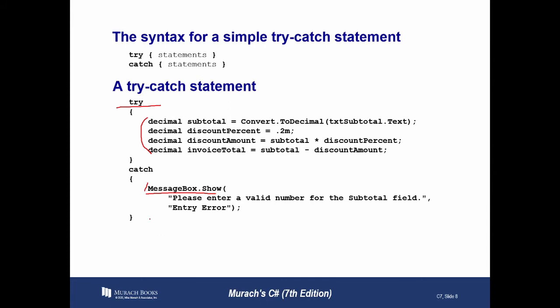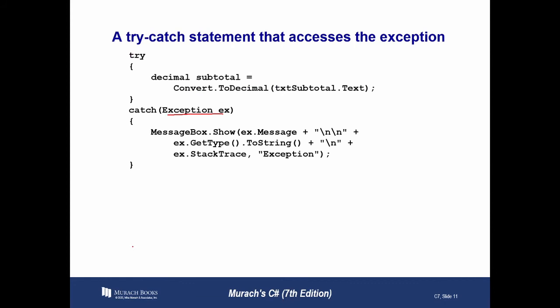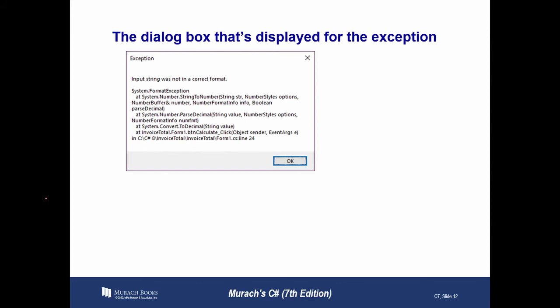But now what we really want to be doing is saying, okay, I want to trace what's going on in that. If it is not working, then let's trace that. And you can see here, we've got this get type or this stack trace. So this is really the big difference between the two things that are going on. And with our stack tracing and stuff like that, we can get messages that look like this. Okay, so you can see right here, input string was not in a correct format.